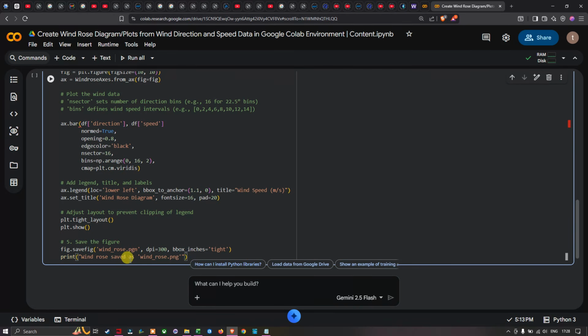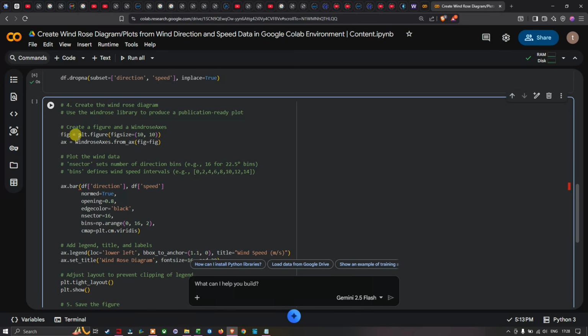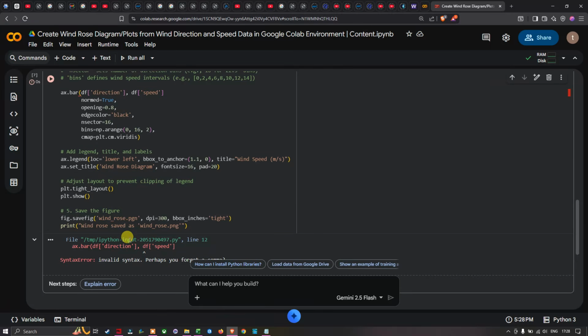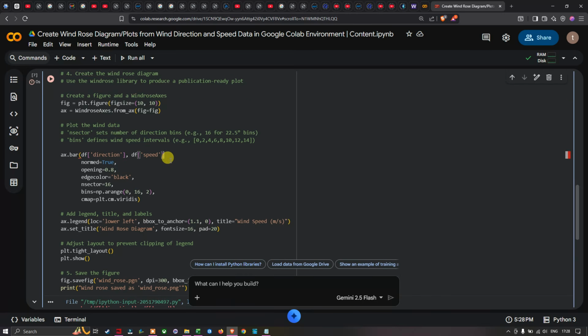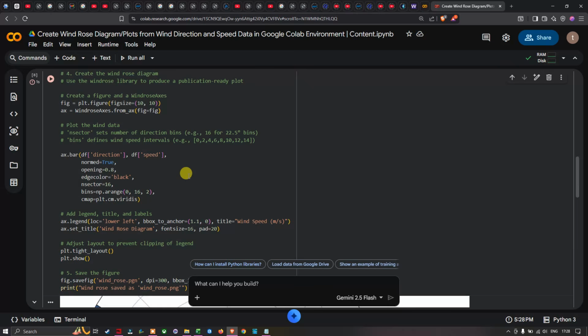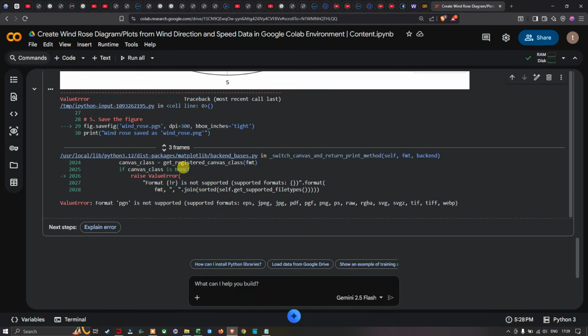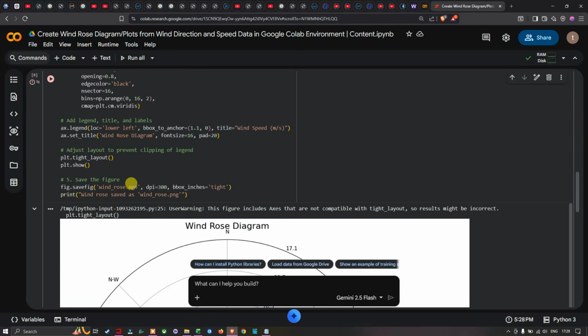So now let us run this code and visualize the result here. So we have an error. It states invalid syntax. Perhaps you forgot a comma. It also mentioned where I missed the comma here. So we're going to navigate to that particular place. Yes, I forgot to mention a comma here. And let us run this code again and visualize the result now. And of course, I have another error. It states PGN. Yeah, PNG instead of PNG, I have mentioned PGN. So I'm going to remove this and I'm going to mention PNG. And let us run this code now. And now it's good, the code has run.